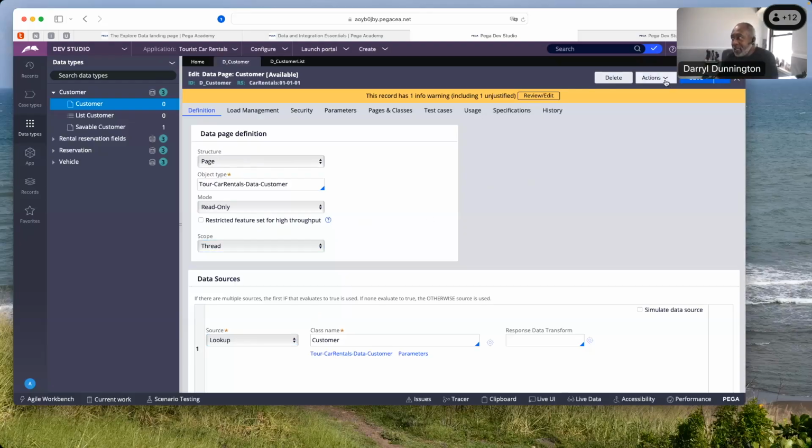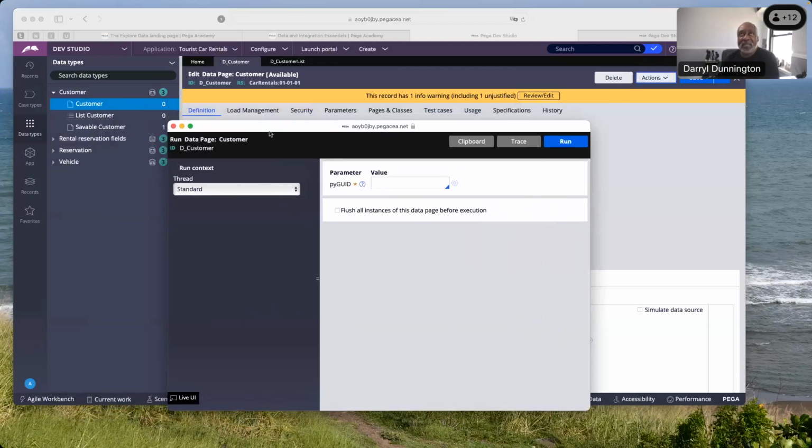And that is indicated by when I run the test, it's going to ask me for a key. So that first data page that's being given to you is a lookup. It is already pre-configured for you for a data dash class to say, I want to look up some information based upon a key. Now you can specify the key and then bring that one record back. So that record coming from a database, you should know that that's a row with columns. It's going to come back into my data object with properties. A row with column will come back into the data object with properties.